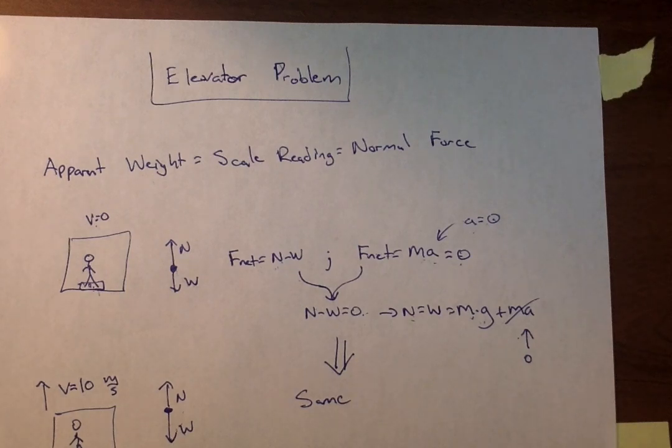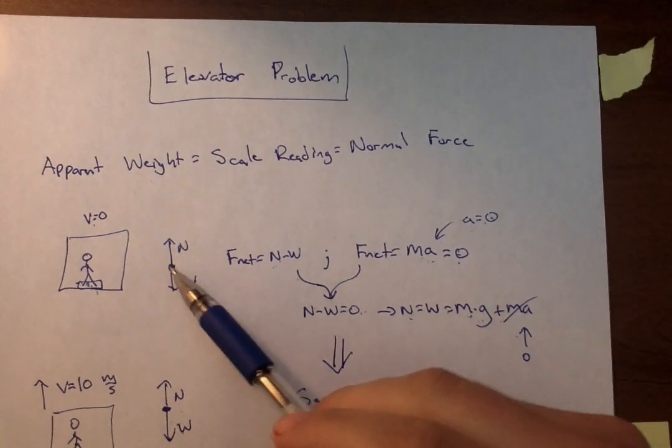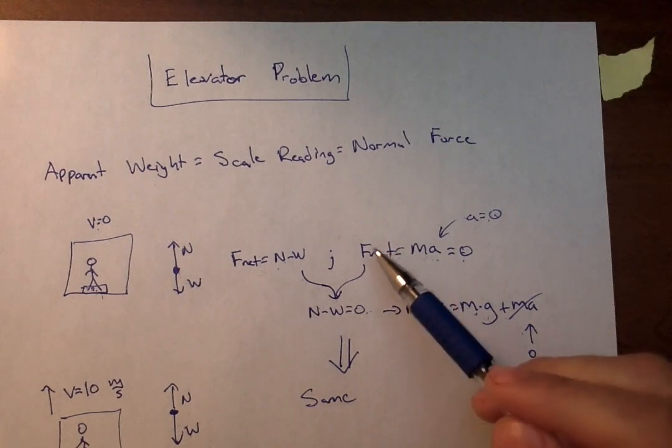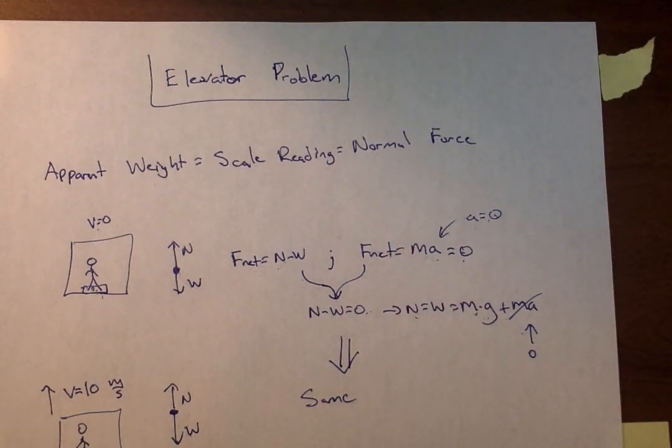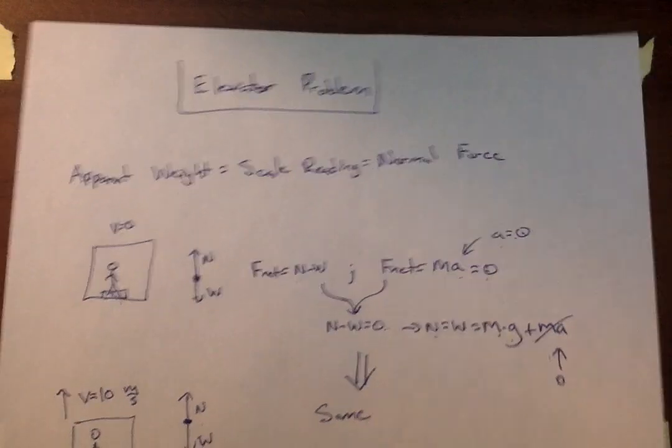I'm going to show you how to do the elevator problem here. This is a really common problem in physics. It will probably show up on your exam, and it is a great example of a problem that seems difficult, but if you approach it really systematically by first drawing your free body diagram, getting F net from that, and then connecting it to Newton's second law, you'll see that these problems are actually really simple. And this will tie into what some of the other later videos will talk about.